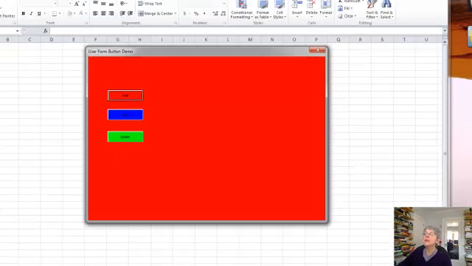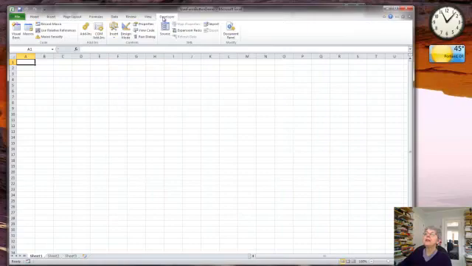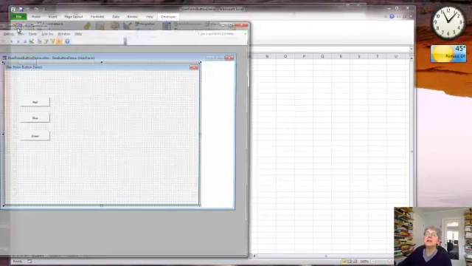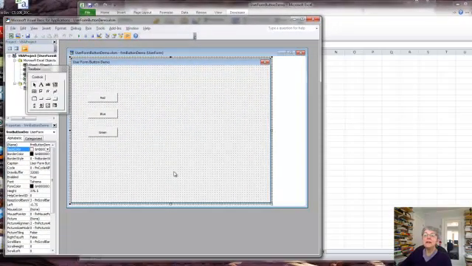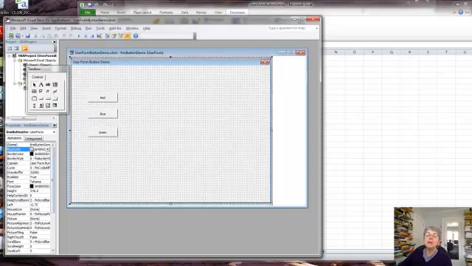So I'll go to the developer tab. Oh, first, of course, I have to close this. Now developer tab, and let's go over to Visual Basic. And here you can see my form with the three buttons. I've got the caption, user form button demo. If I select the red button, you can see that it's named BTN Red. Same with the blue and the green, have appropriate names. And here's a form called form button demo.